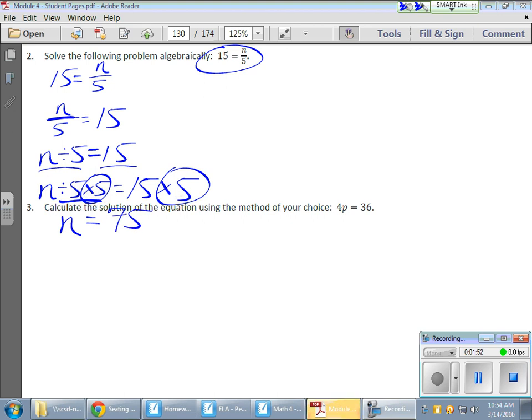Now, to show this as a tape diagram, I'm going to start with my problem here, n divided by 5. I'm looking for n. If this is n divided by 5, that means it's 1 fifth of n. This box right here represents 1 fifth of n because it's n divided into 5 parts. Well, if that's true, that means I need 4 more of these things to actually give me n.